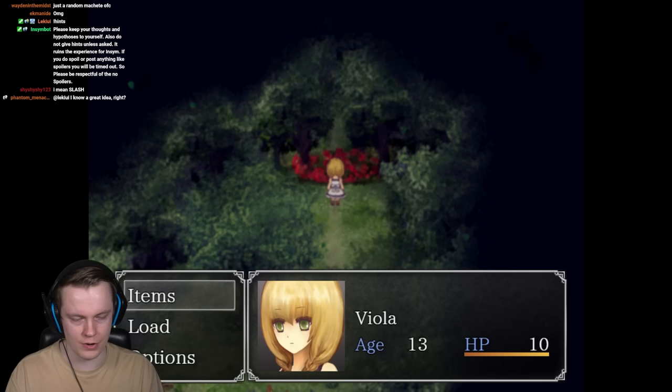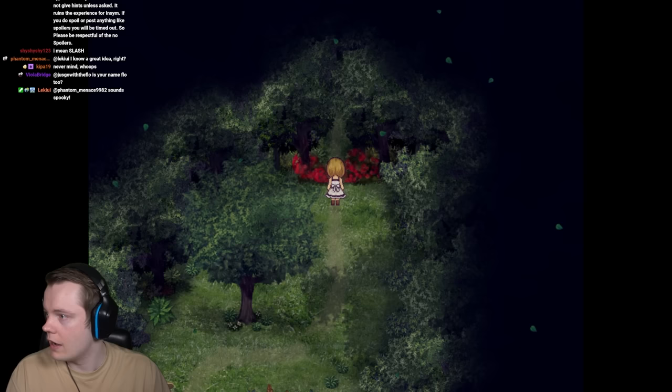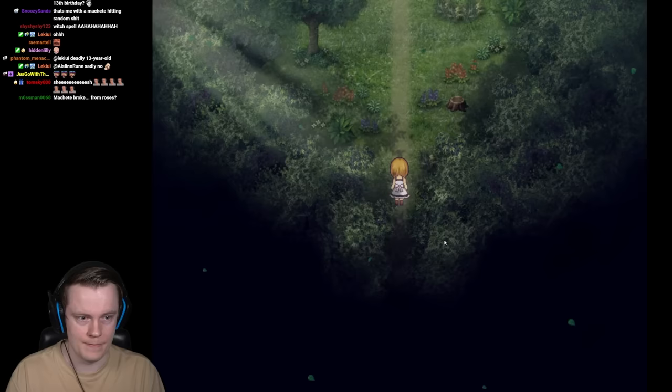We can't escape the forest. How did we get here if there were roses blocking the path? You can pass through now. Machete broke. Actually, I can move the game like this, so it's just on that side of the screen. Dude, I'm a genius. I think that setup is better. What's going on? Ooh, it looks so nice here. There's the kitty. Hello.